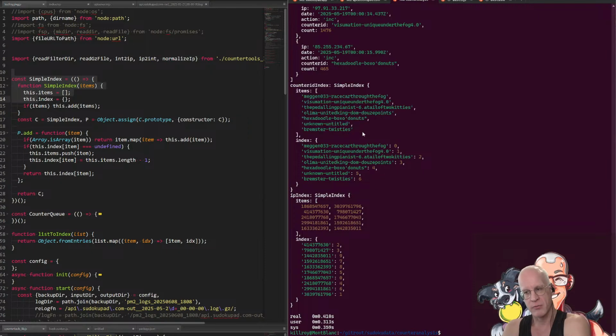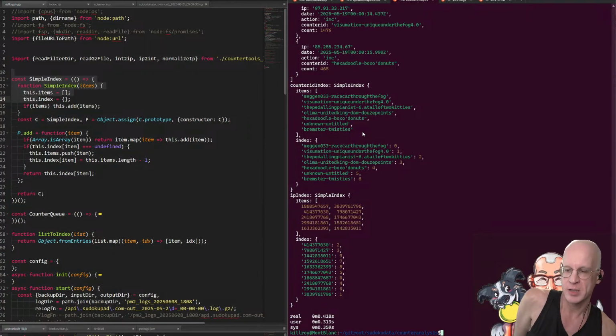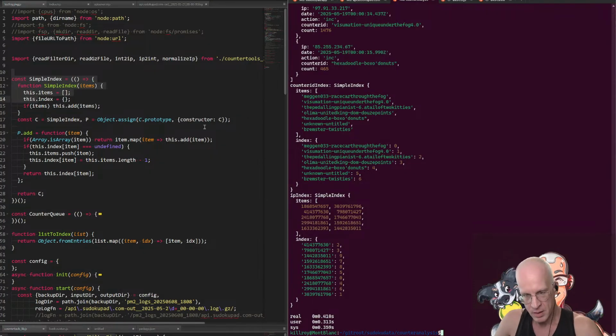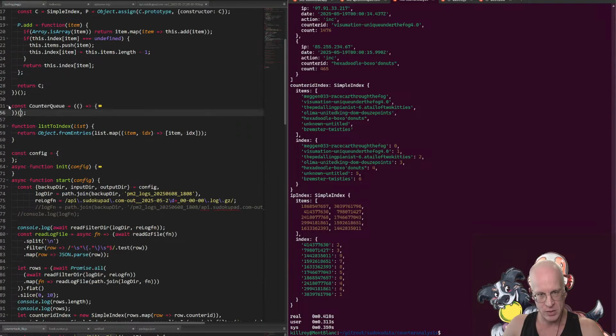I think the reason I was thinking about keeping the list is if we have a rolling index. But now that I'm thinking about it, we don't limit it to like 1,000 IPs or whatever. We're going to limit it to 1,000 matched entries, right? Like IP pairs. So maybe we don't actually need this. So let's have a look.